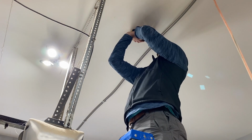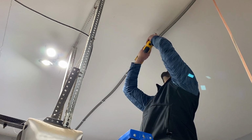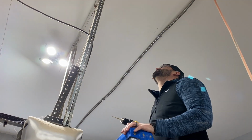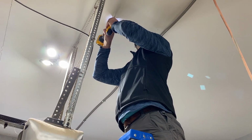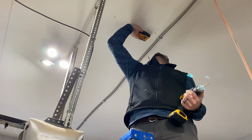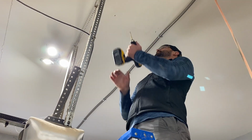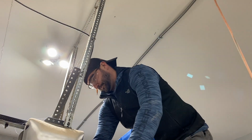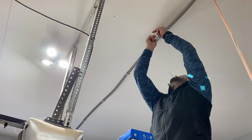Now when we come up here, we want to attach this into our joists of our ceiling. So you're going to want to use your stud finder. As you can see there, I missed it on the first one, but this one was definitely in there. So I had to come back and re-drill the other one. Now, according to the instructions, it says to space these 15.25 inches apart. I found mine though was 15.5, and it worked well.